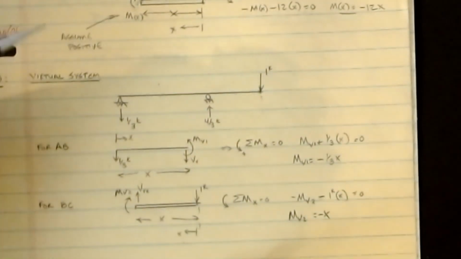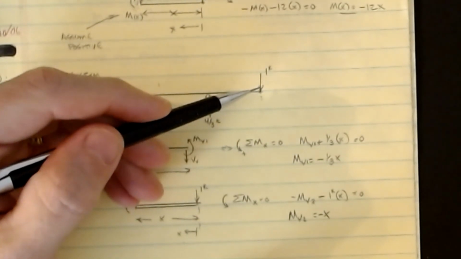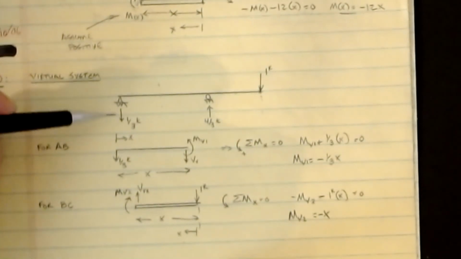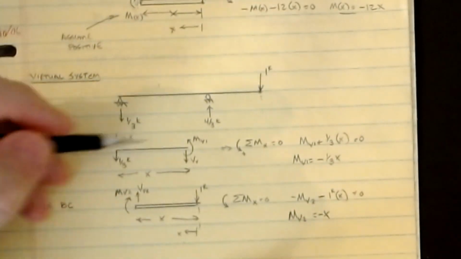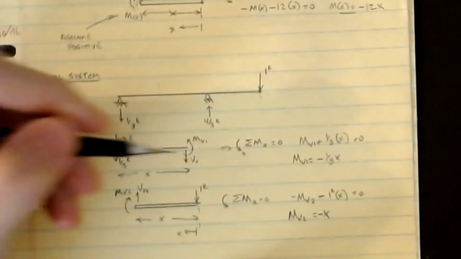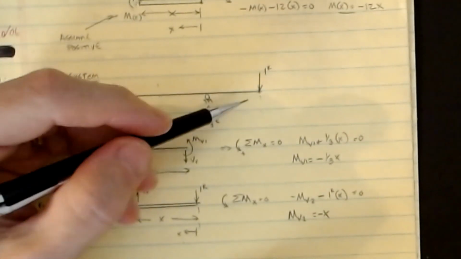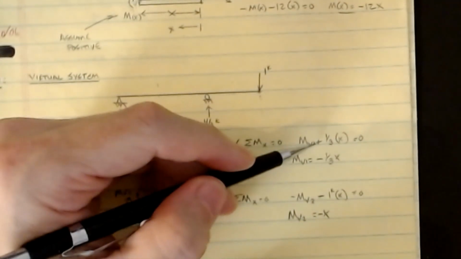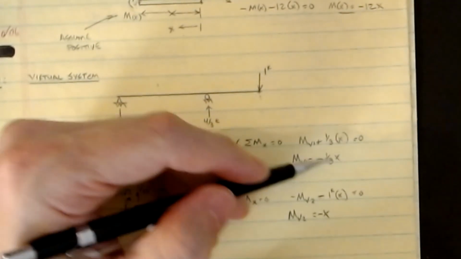So when we do that, when I draw my free body diagram, with a 1 kip force acting out here on the cantilever, the reaction here is 1/3 kip down, and it's 4/3 kips up. Then I do my generalized section, length of x, 1/3 down here. I get my virtual moment, what we're calling MV1. MV1 plus 1/3 of x equals 0 when I sum moments. And so MV1 is going to be minus 1/3 x.